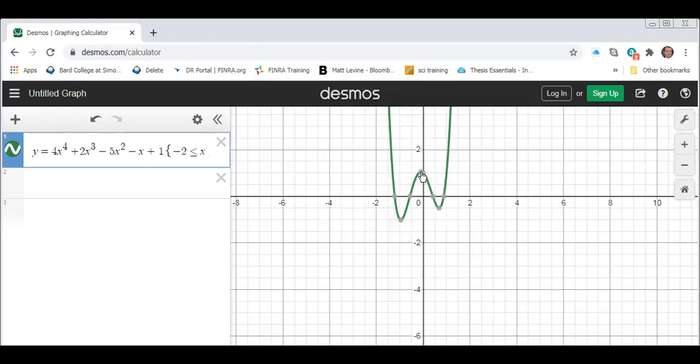But you'll also notice, what about this point? This point sort of looks like a maximum. This point sort of looks like a minimum, but it's not the absolute minimum. So you can also make some definitions there. I just talked about the absolute maximum and minimum. That is to say, on the given interval, what's the very biggest number and the very smallest number.